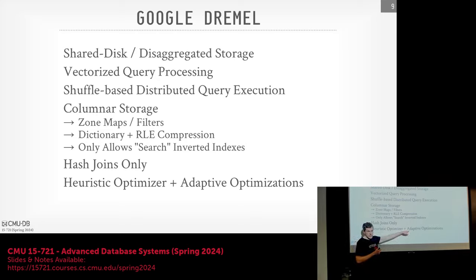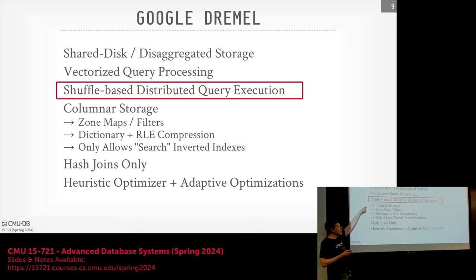And they're going to rely heavily on the ability to adapt the query plan while it's running based on the data it sees. So we're going to spend most of our time talking about this, because this is going to allow us to do things that we couldn't easily before. And this also is the transition to what we've been talking about the entire semester, where we would talk about how we build the single node execution engine first, and then now start to glue it together. And these systems, especially with the shuffle, are one way to start gluing it together.